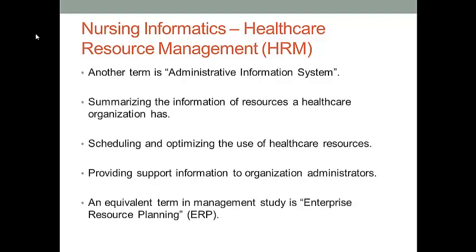Another important aspect of nursing informatics is healthcare resource management, or HRM. Another term of HRM is administrative information system. This profession cares about how to record and manage the information of resources that a healthcare organization has. Those resources could include human resources like nurses and doctors, or facility resources, and so on. The HRM system managers care about this information because they want to optimize the use of those healthcare resources and provide support information to a healthcare organization administrator's decision making.